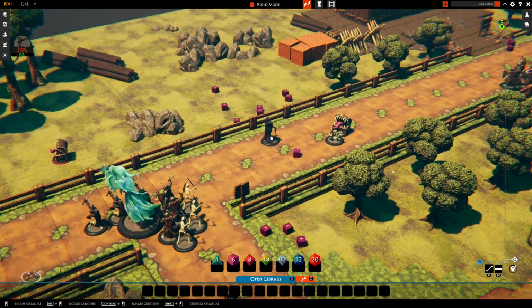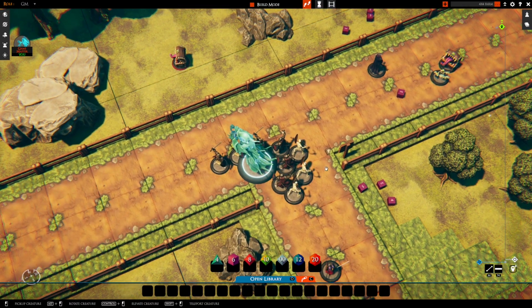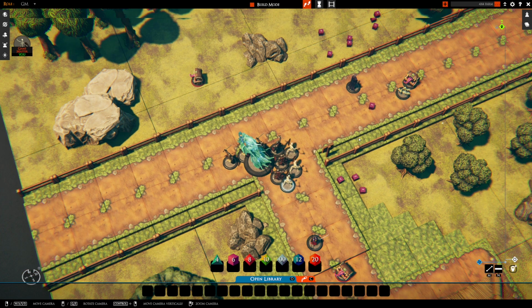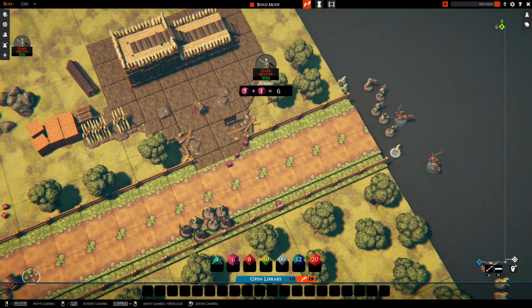Okay. The only root units that haven't gone are you and you. We're going to go with these guys. And they're going to get a hit, which these foot soldiers are going to successfully defend. And then the foot soldiers are going to attack back. Get 2 hits, which the skeletons is going to turn into 1 wound.